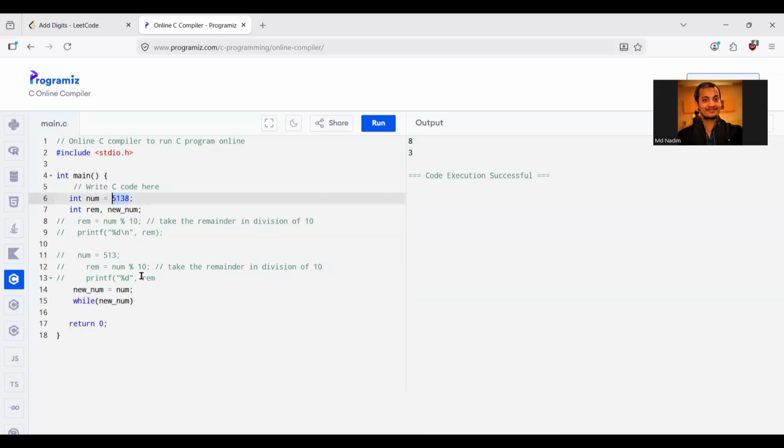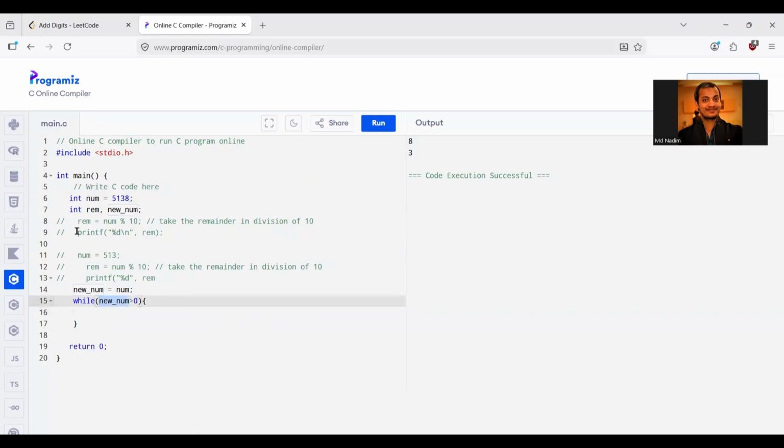So initially the value of the new number is 518. We repeat until the new number is greater than 0. So this is the condition of the while loop.